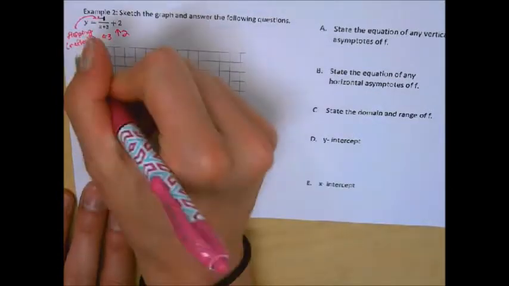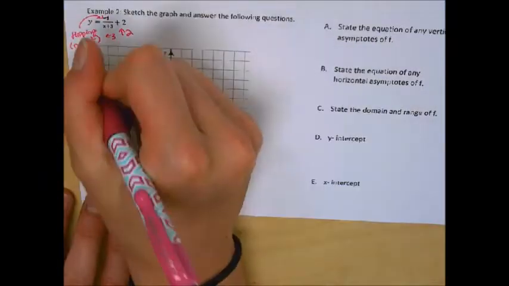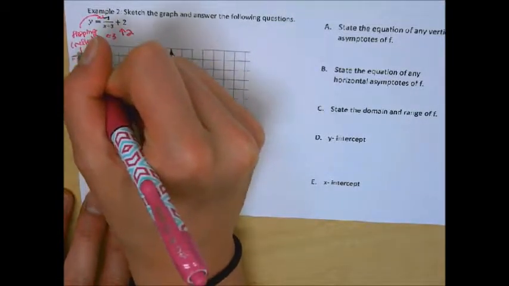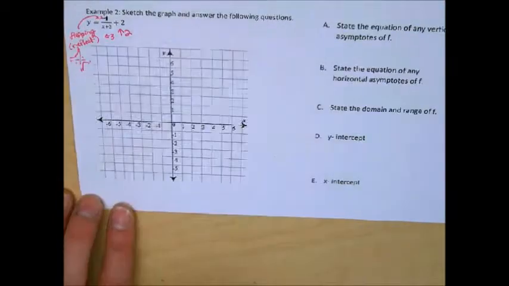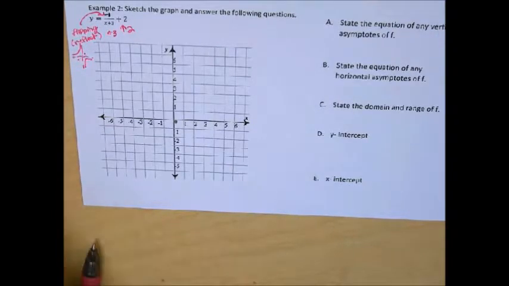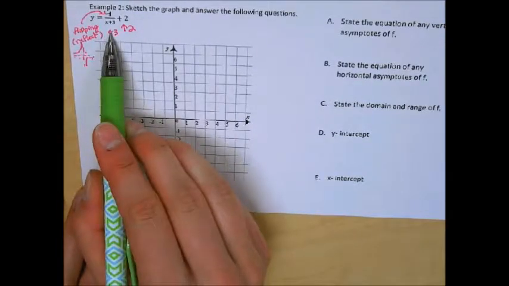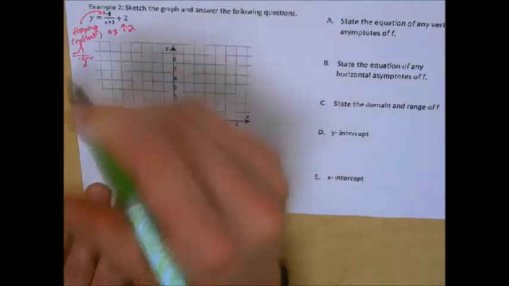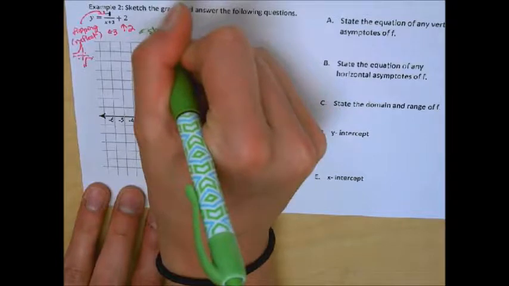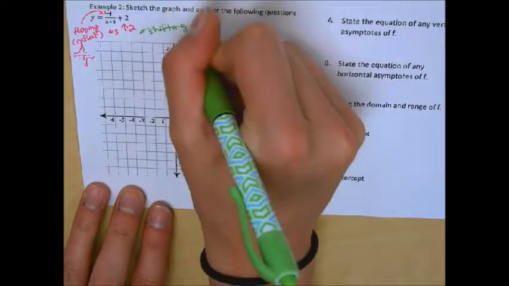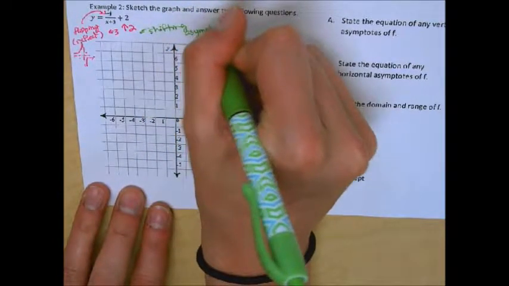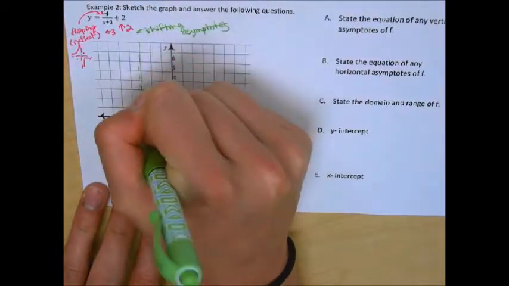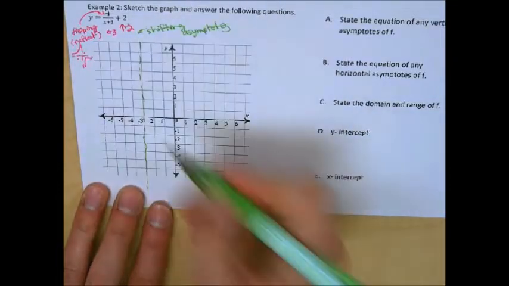So typically, we would have our points here and here, but this time we're going to have them here and there. Let's go ahead and we're going to shift this left 3. So we're going to go 1, 2, 3 to the left. And remember, when we're shifting our asymptote. And we're going up 2.